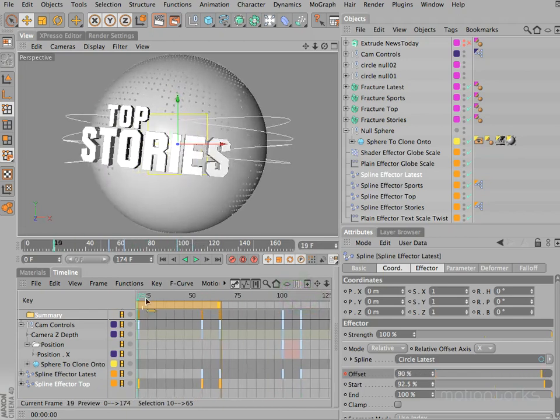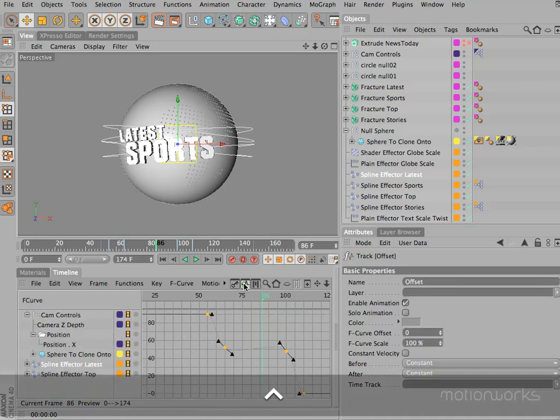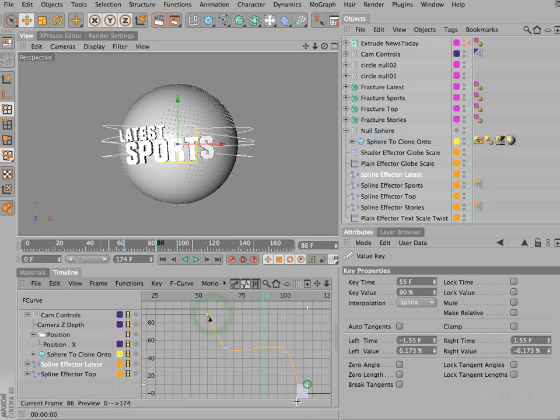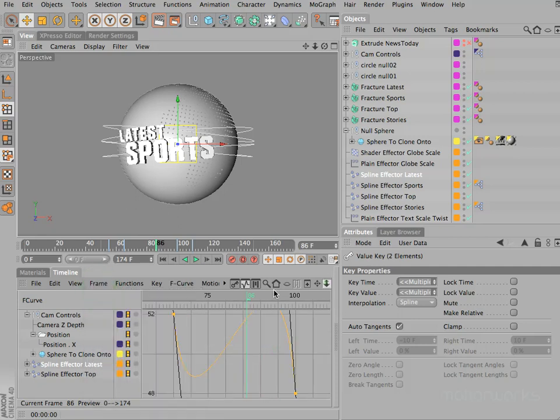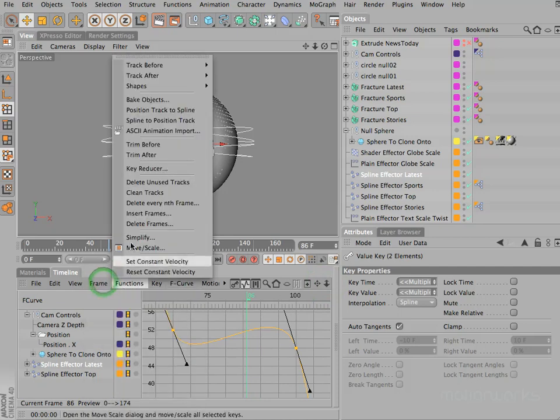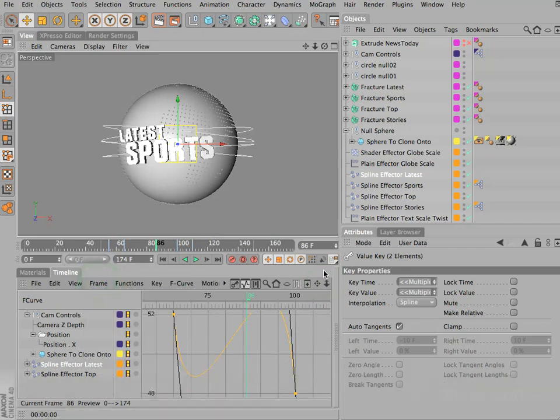Okay, so you can see from that quick scrub through that we have the same problem with our F-curves for latest sports. So let's select latest, control click to show our F-curve, and let's just come in and adjust these as we did before. We can just do this quite quickly now because I think you're pretty familiar with the way that this works. Frame selected. That's S for that, by the way. I normally have these icons in my timeline layout. I don't normally access the menu command, which is why I'm not using the keyboard shortcut, but perhaps I should start pressing S to frame the selected. Keyboard shortcuts are a much quicker way of working.